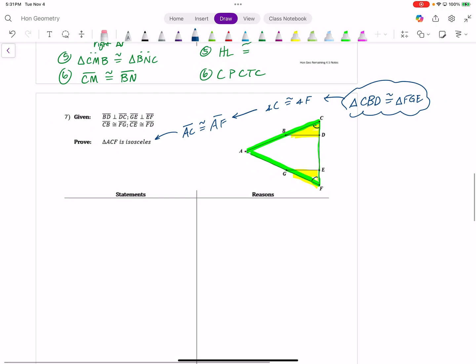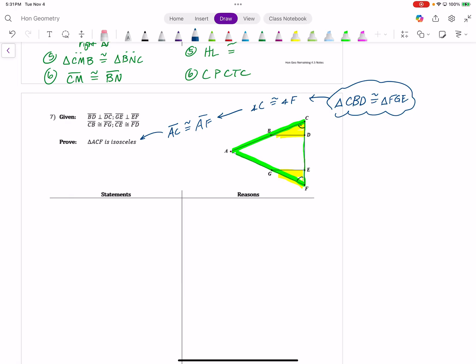Okay, so let's see if I can do this. Should I split my givens? I'm going to split them, but into larger pieces than usual. So this and this, because they kind of go together. I'm going to keep those in the same given statement. Okay, so BD is perpendicular to DC, which means there's a right angle right there, but I hadn't said it. Remember, if you mark it, you got to say it. So I'm going to say the angle BDC is a right angle.